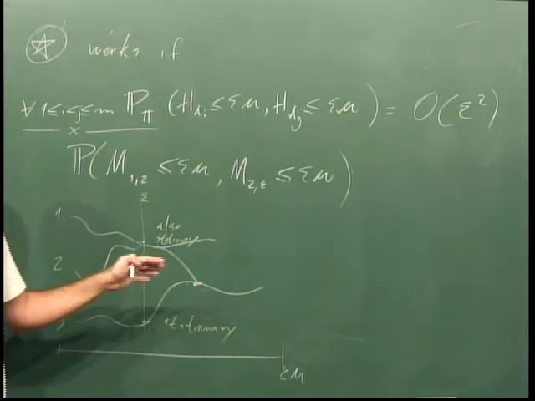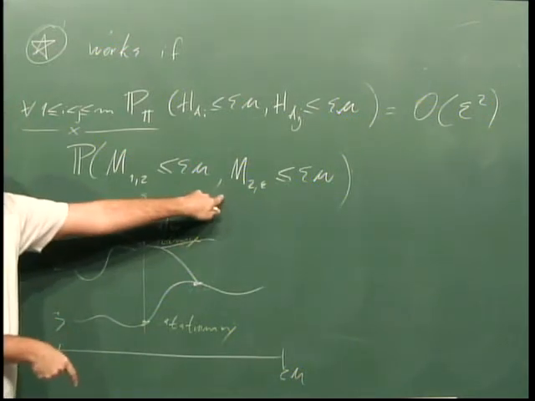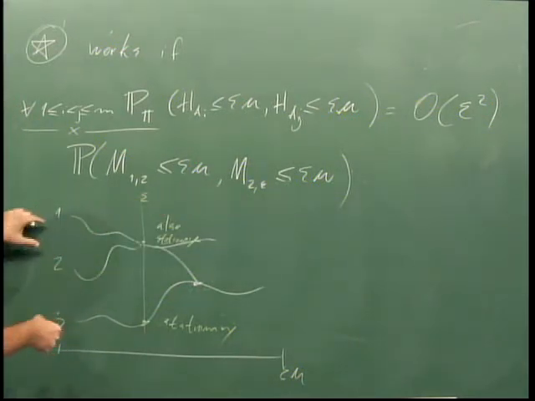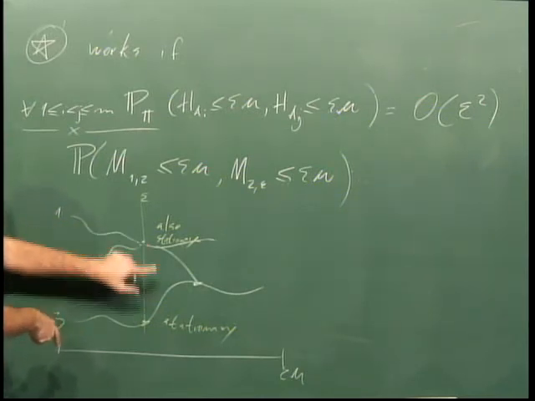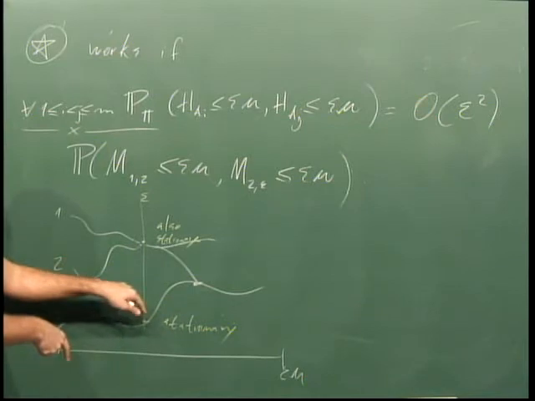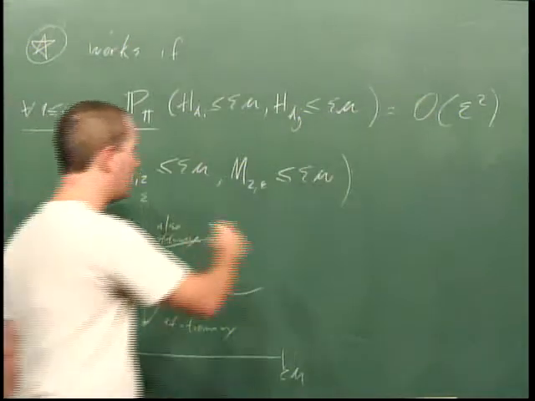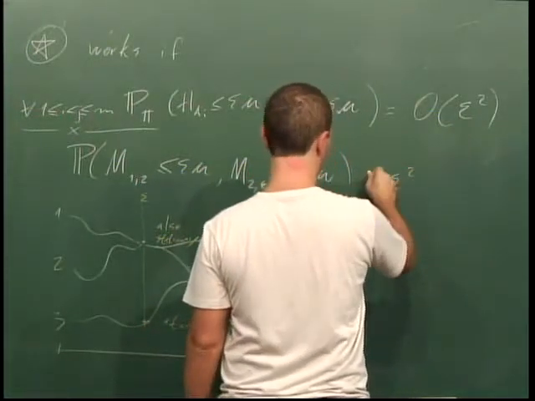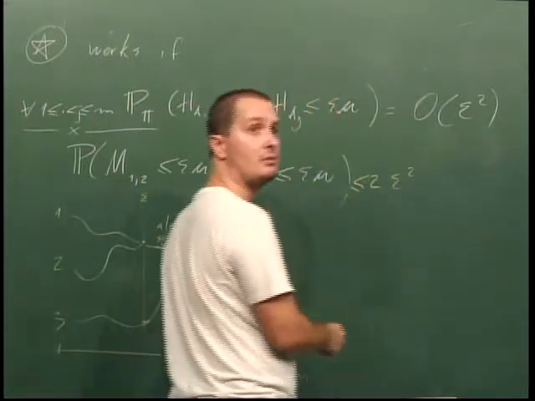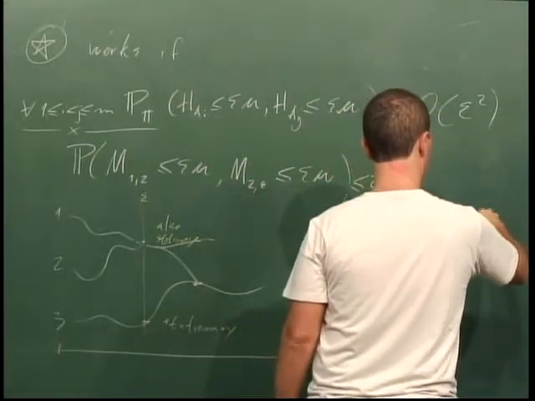Right? Can you see the idea? It's just that, even though you had a collision, even though these two are dependent, they're not quite dependent because you have 1 and 2 meet, so you're stationary here. And then, since you're also stationary here, it's the same thing again. So this probability here really is epsilon squared, or actually it's less than twice epsilon squared if G is vertex transitive.